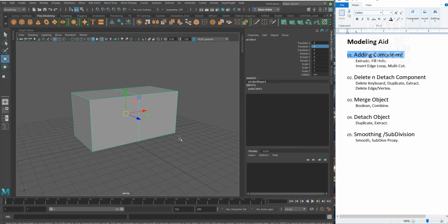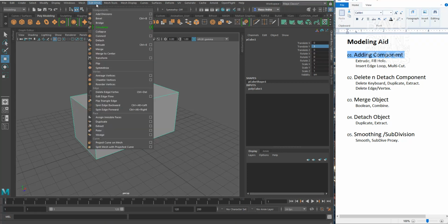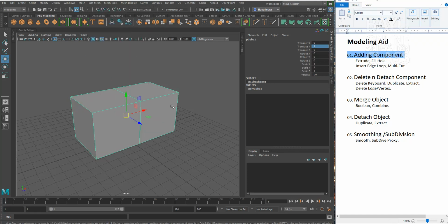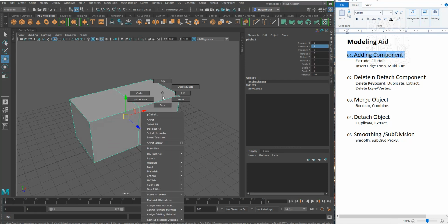Okay, we talk about extrude first, because extrude is a part of edit mesh, which is working at component level, so you have to switch to component, even edge, vertex, or face.